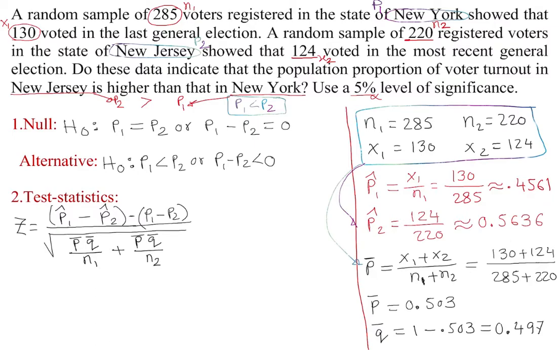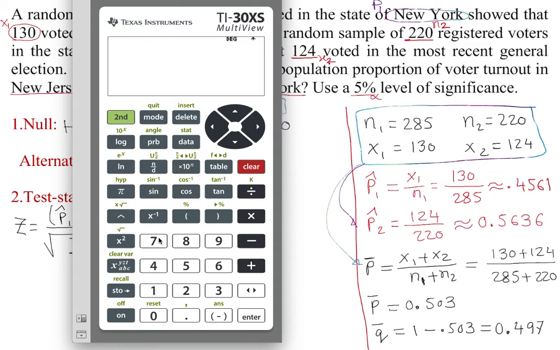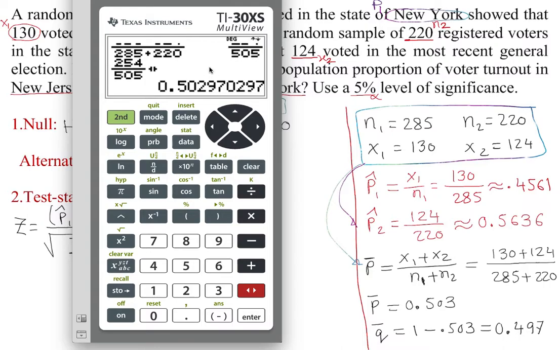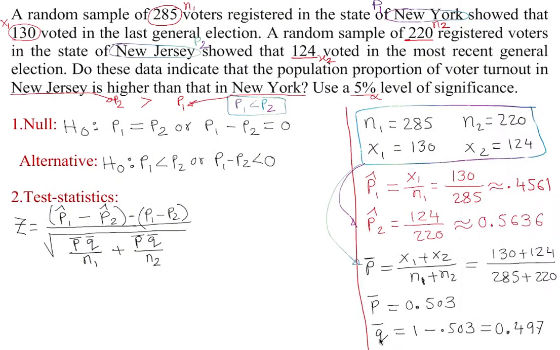Okay, let's verify on the calculator if this calculation makes sense. So n over d, 130 plus 124 over 285 plus 220. If you use a different calculator, make sure you use parentheses. Enter. Of course this is a fraction, so we can convert to decimal. Rounding to 4 decimal places gives you 30 instead of 29 because this is bigger. So yes, that is correct. And the failure is always 1 minus the success. So that is how we find the failure.